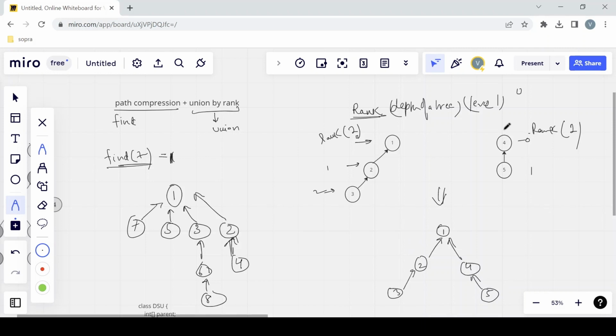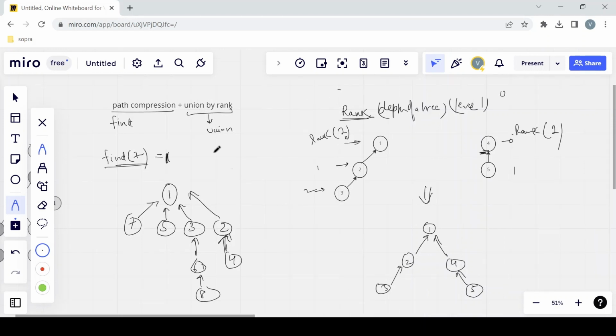We have moved the tree, the root with the rank 1, under the root with the rank 2. In this way, we have not increased the depth of the tree. So this is the second optimization in the union method.